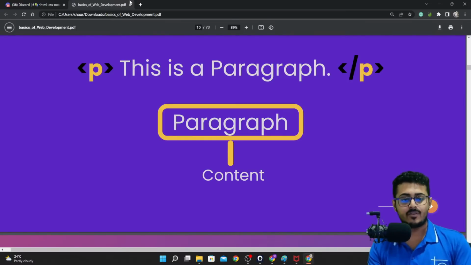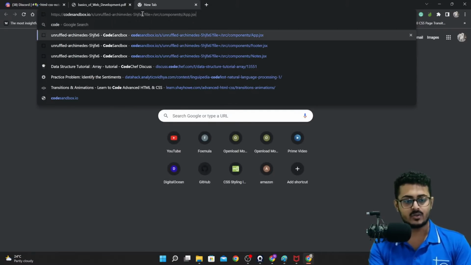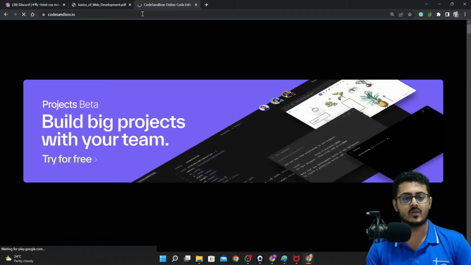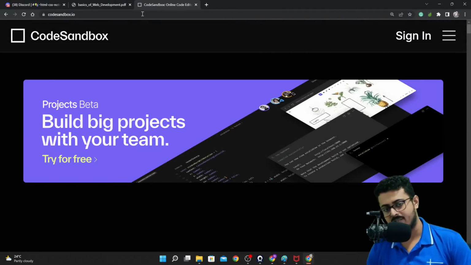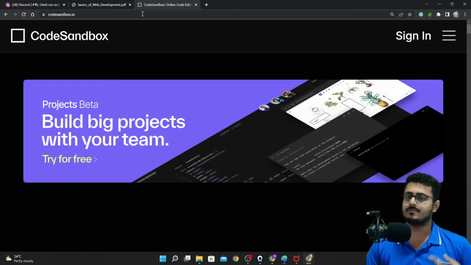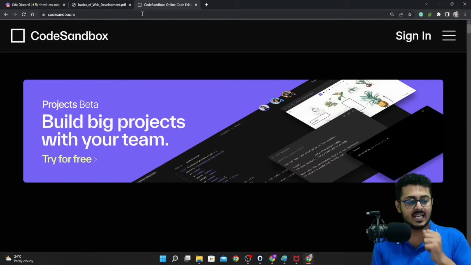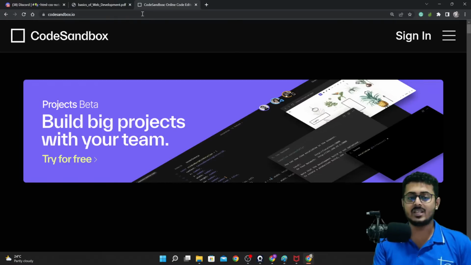So again, the platform that we are going to use to write our code is going to be Code Sandbox. We are going to use codesandbox.io. This is the website that we are going to use to write our code and to create our website as well. You will be able to utilize it, and whatever project I will be building, you will be able to share with anybody from across the globe, even the website directly, not even the code but the website as well. So you don't have to worry about it. Just make sure that you are learning everything as properly as possible. There's a lot that you have to do.